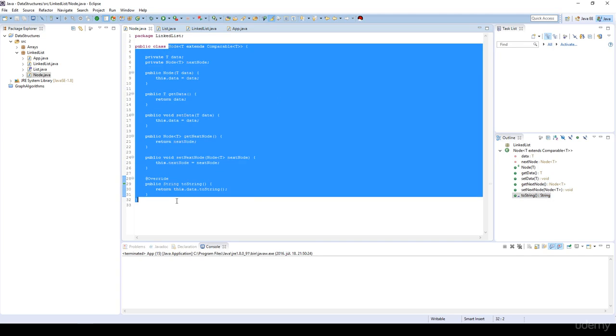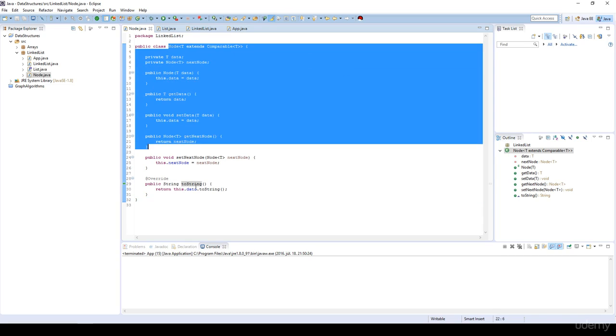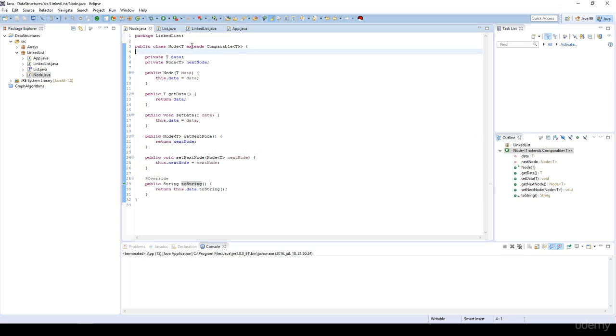I'm not sure whether you are familiar with the built-in data structures in Java, but it is generic too. You could use array lists for strings, for integers, for doubles, and for custom objects. And basically, this is what we are after. We would like to make a generic linked list where we can store whatever we want.